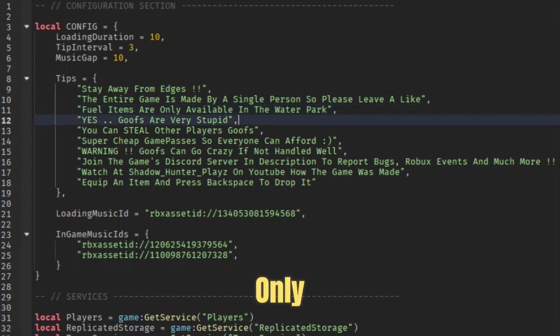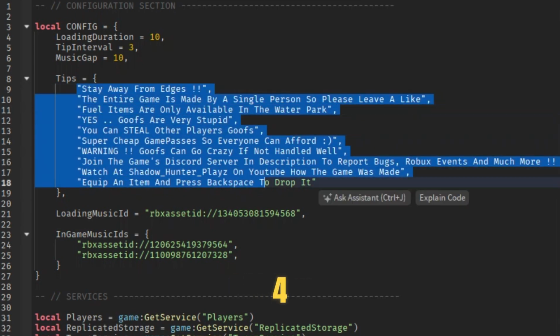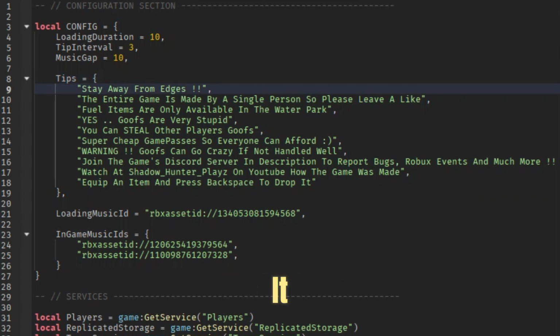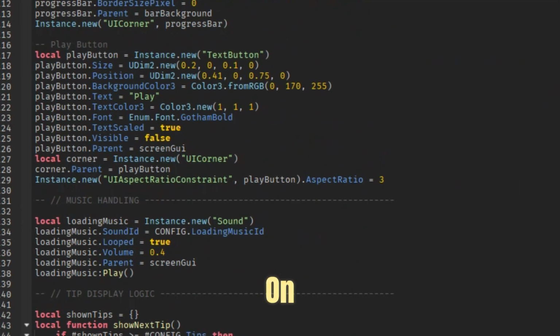It randomly chooses a tip from these, however many tips there are. One tip is shown, and until all the other tips are shown, the same tip isn't shown again. I hope you're getting my point. This is a really good system. Moving on.